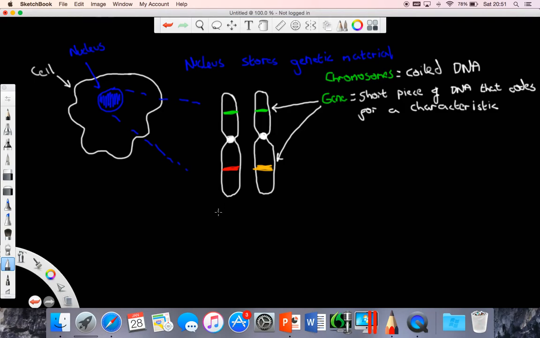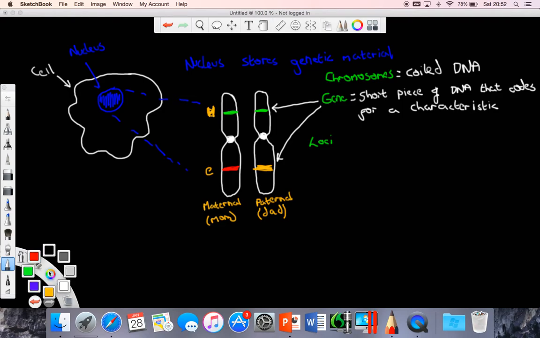Okay, now the reason for this is that chromosomes are separated into two parts. You have your maternal chromosomes. These are the ones that come from your mom. And you have paternal ones, which come from your dad. Now, both of these chromosomes, the one from mom and the one from dad, contain exactly the same genes. Okay? So, like I said, this one here may be for hair colour, whereas these ones may be for eye colour. They're at exactly the same points, okay? So they're found in exactly the same position on the chromosome, and they code for exactly the same thing, okay? Now, these positions on the chromosome are known as loci.